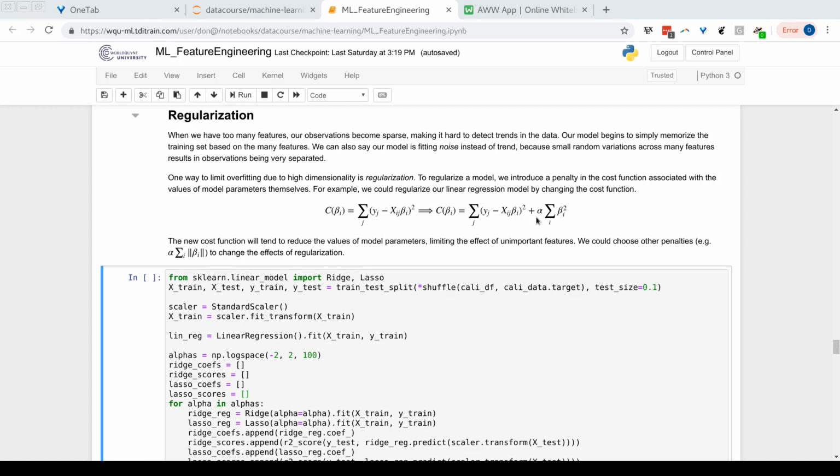Same thing here. Without this regularization parameter, the model is going to be concerned only about minimizing this sole term in the cost function, which is the error with the training data. But now we say, yes, that's important to reduce, but you should also consider the fact that you will incur a penalty when your beta coefficients are too large. So you want smaller beta coefficients. And this term here is going to prevent our model from being overly complicated.